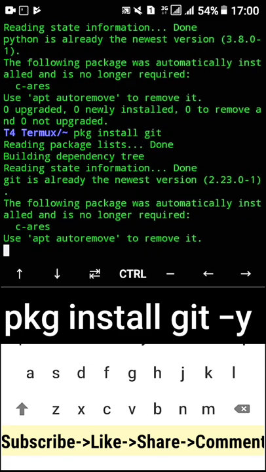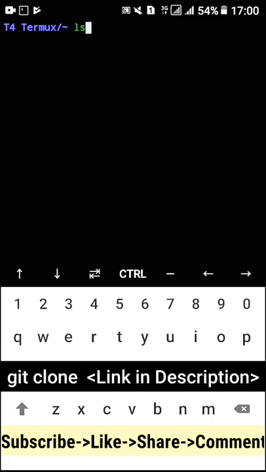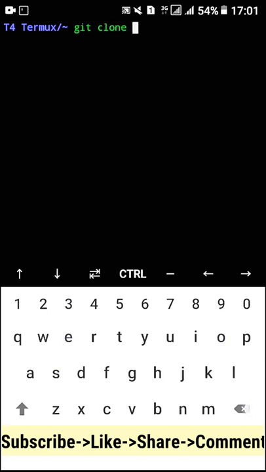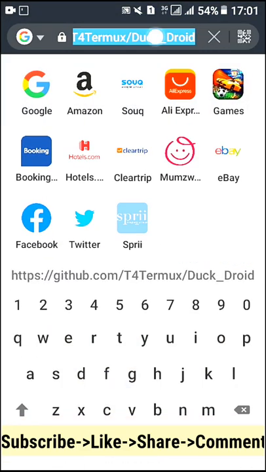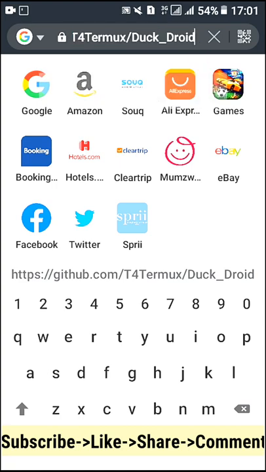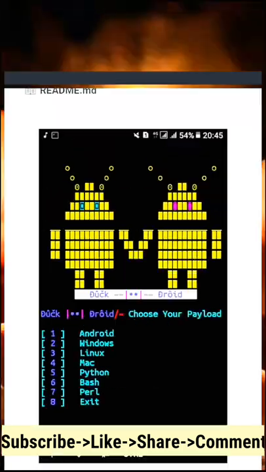So this tool generates payloads for you. You just have to select options for that. The commands are shown on your screen, so by using these commands, you can use this tool. So install this tool, it is going to be very helpful to you.